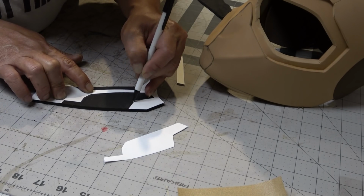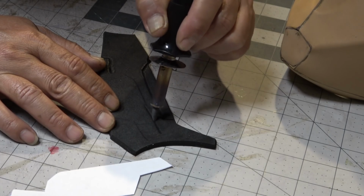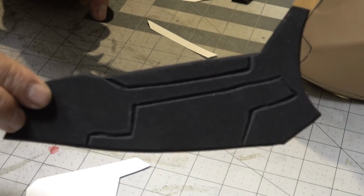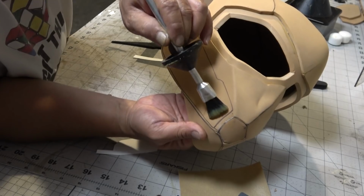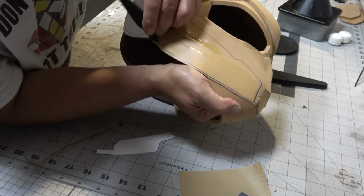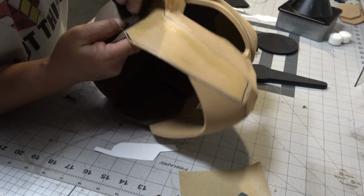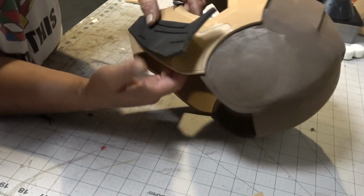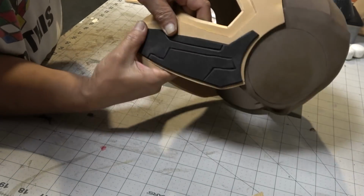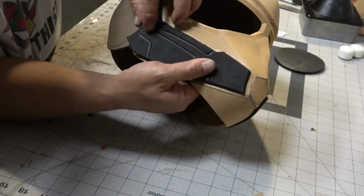Here I am transferring over the inner patterns, and I'm going to carefully burn in those lines with a wood burner. Not my prettiest job, but good enough for me. I mean, it's just cosplay, you know what I'm saying? And now I'm going to apply a thin coat of contact cement along the side of the face and hit the ears a little bit too. And once my contact cement is dried, I'm going to carefully attach the side accents just like that, and making sure everything is nice and symmetrical.